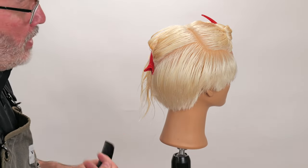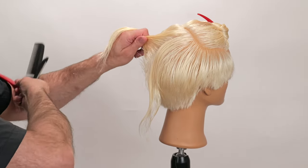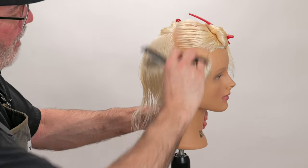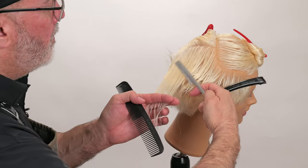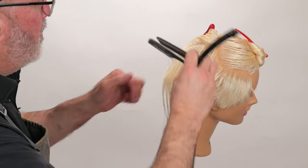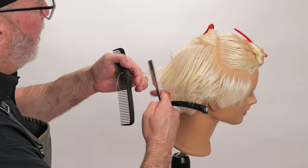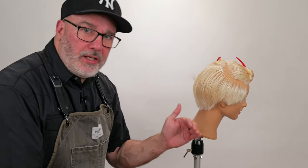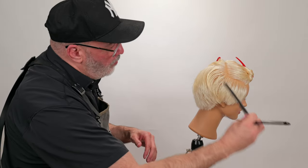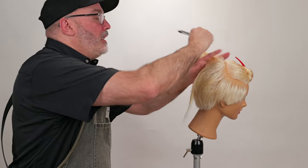I'm going to start building up some weight. As I start to build up weight, that's going to build up some length on the top as well and give me more of a moppy look. Hold off the peak curvature — there's my line from underneath. Take a broad stroke and cut that through. When I comb, I'm looking for any kind of weight that doesn't seamlessly blend in with the rest of the hair. I comb back and forth — I want to see if anything pops out, and then I'll recheck that section and see if I need to cut more. I'll do this until I get to the center.